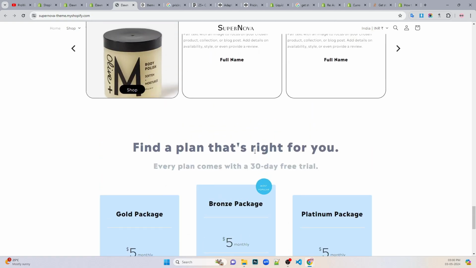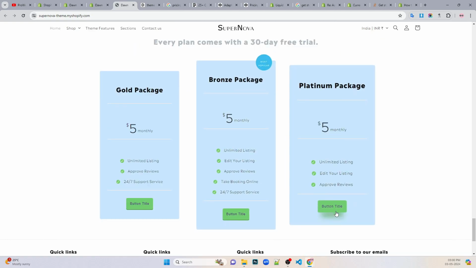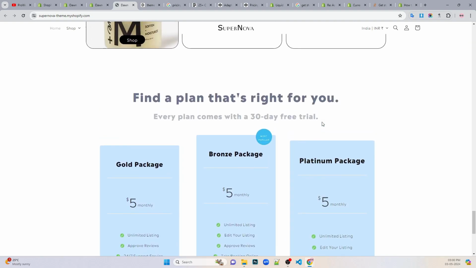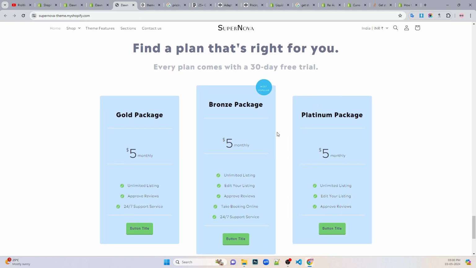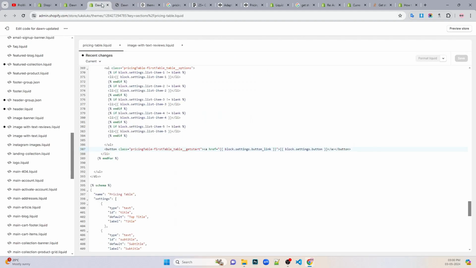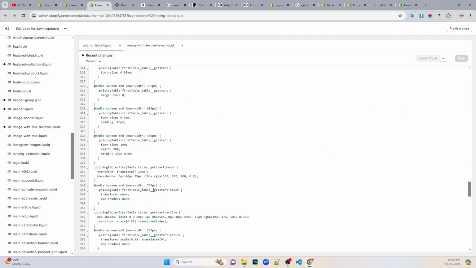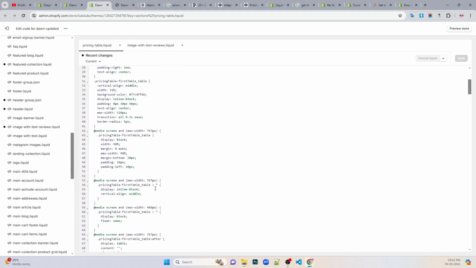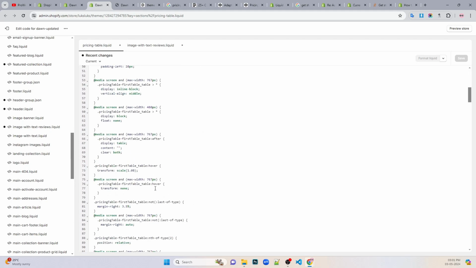All right, each of these steps is now customizable, and this is a fully responsive pricing table. We do have other things we can change over here, like the color scheme. If you have followed my previous tutorials, you might have understood how to use color scheme.